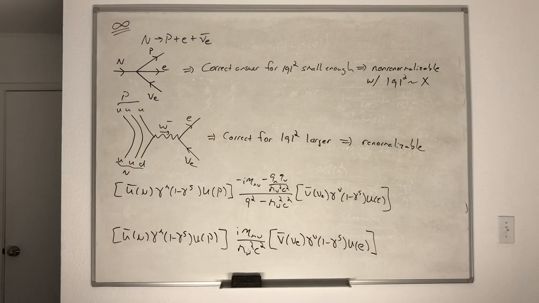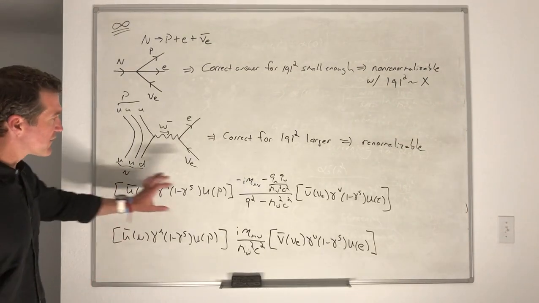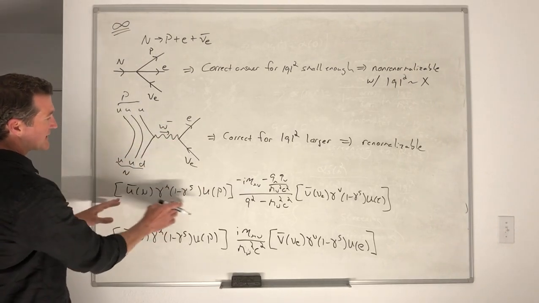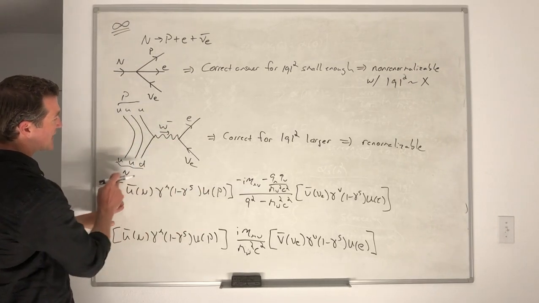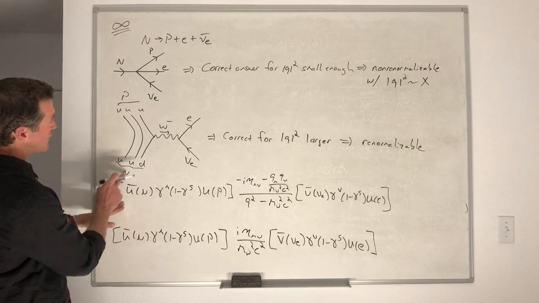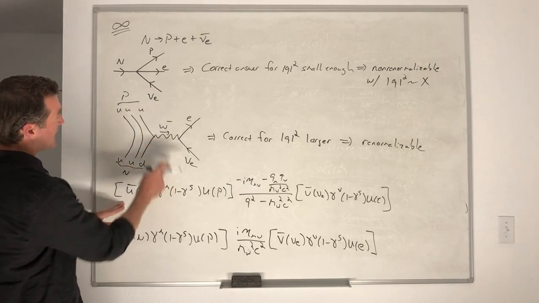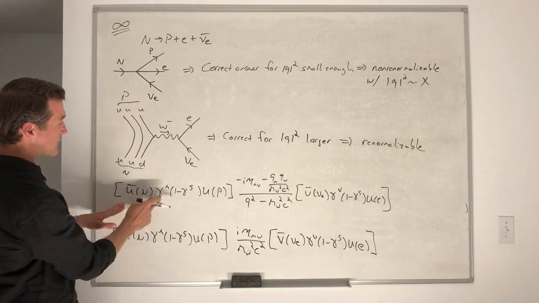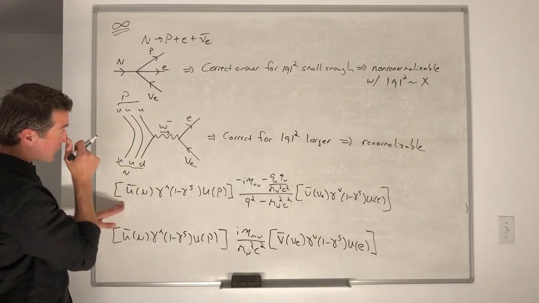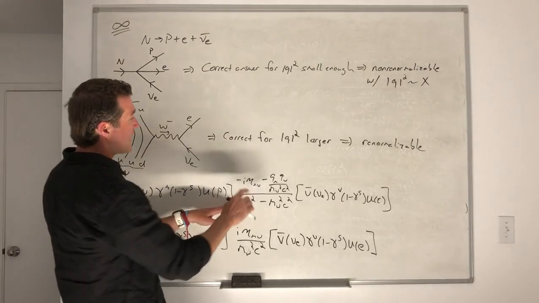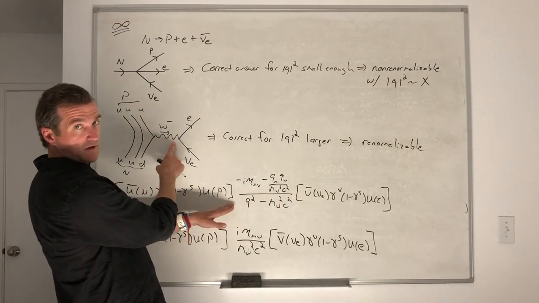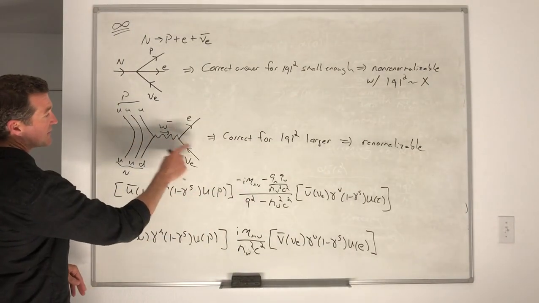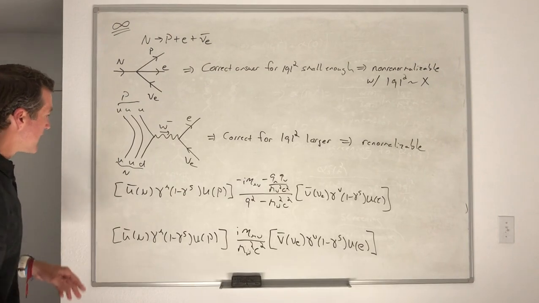Now let's make sure that these two results for M make sense. For this diagram, we basically have the spinor sandwich associated with following the neutron in. There's a vertex factor gamma mu, and then we have the proton going out. We have the propagator describing the W minus, okay?